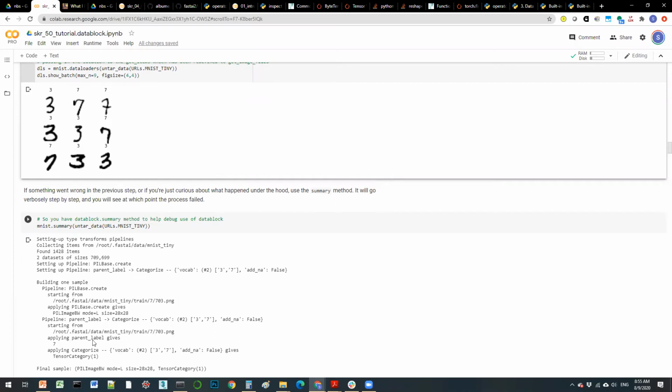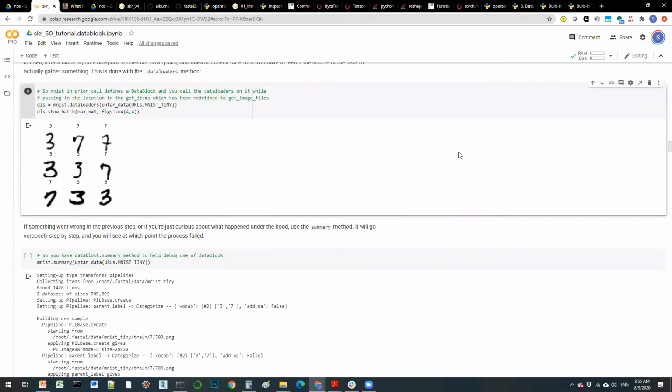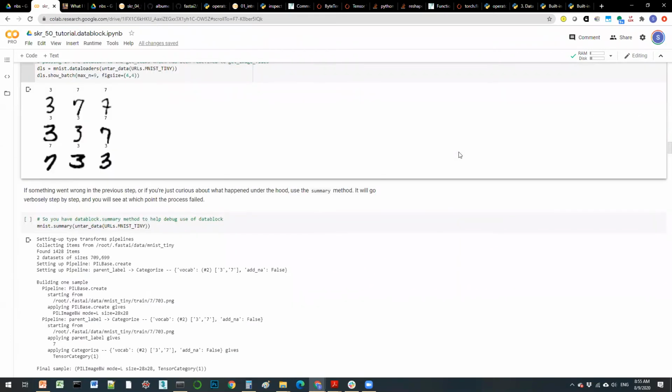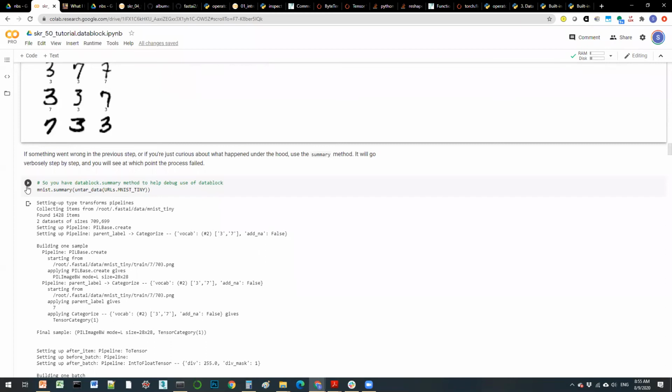Applying parent label gives 7. So if you see anything going weird or strange with the application of the parent label function, you can see that. How do you build a single example? What are the data sets? There are 2 data sets of these sizes, because obviously you have already provided the split from your grandparent splitter. Splitter, yeah, that's the thing I was looking for. So on and so forth.